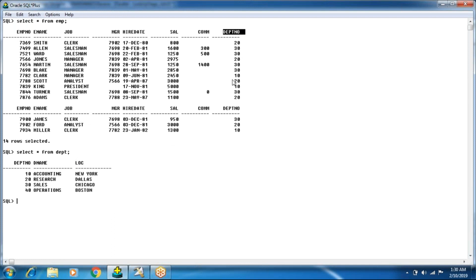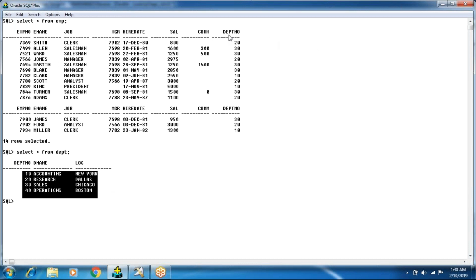Now see the department number. So 10, 20, 30. Do you see anything apart from 10, 20, 30? Nothing. So in this case, how does a lookup failure happen? For example, if you have 40 here and you have 40 here, okay, no problem, no issues. But if you have 50 here and you don't have 50 in your lookup table, we have only up to 40 in DEPT department numbers.